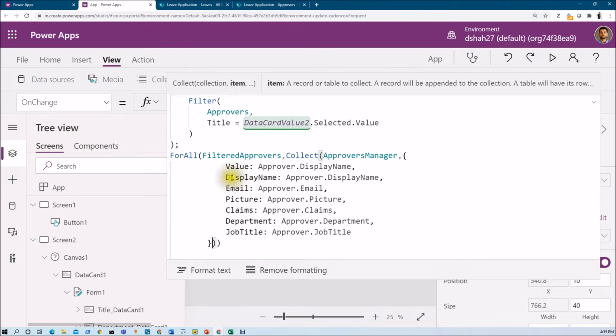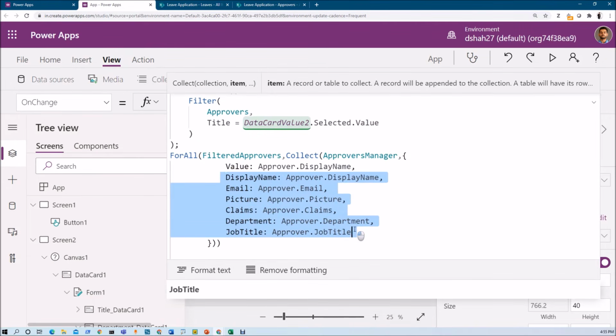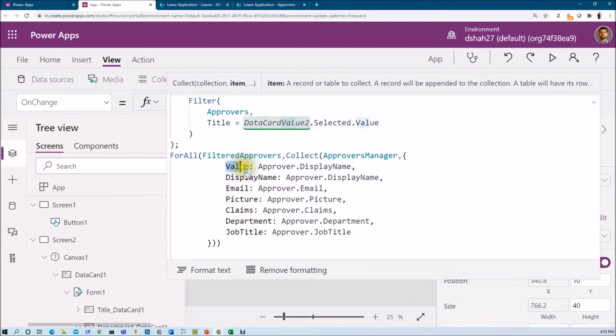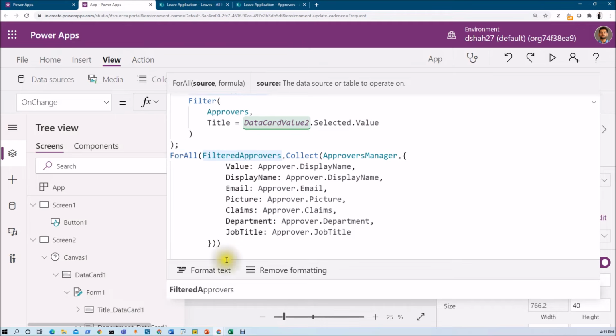So basically these are the 6 columns that we have seen for the out of the box people picker, and for choices it accepts the value field. So I want to make that a drop down, so I need to use the value as well. So this is how this ForAll loop will look.